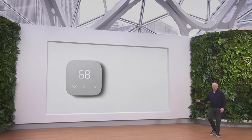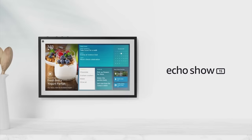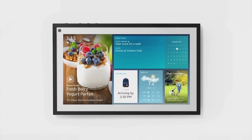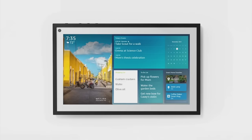Let me introduce you to the new Amazon Smart Thermostat — a smart, Energy Star certified thermostat that works with Alexa. This device gives customers a simple way to keep their homes comfortable and most importantly energy efficient. Introducing Echo Show 15, the new digital heart of your home, bringing all of the things that make your household tick into one place. It can be wall mounted or placed on a stand in portrait or landscape, whatever works best for your space. The device's large 15.6-inch screen makes it possible to quickly see all of the information that's most important to you and your family. We are introducing a brand new user interface with Alexa widgets that make it easy to customize the display with information that's always up to date.